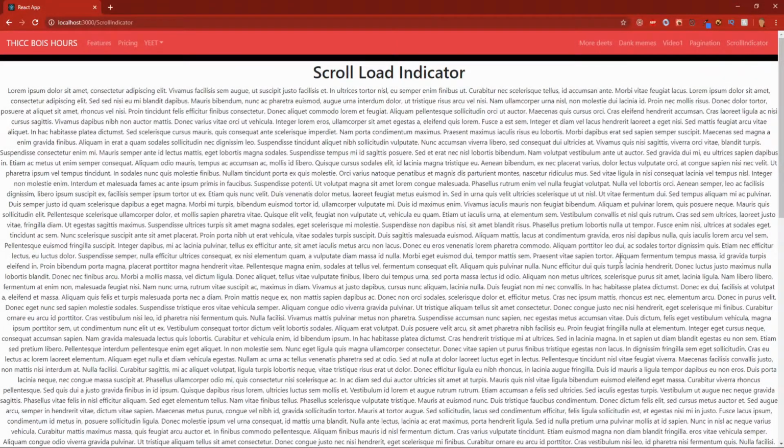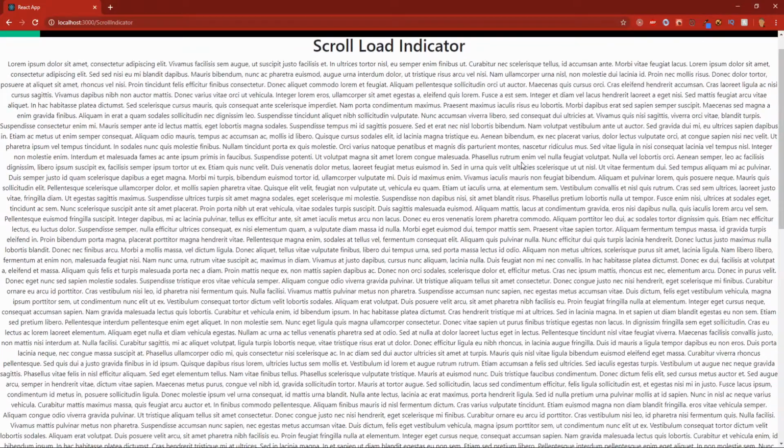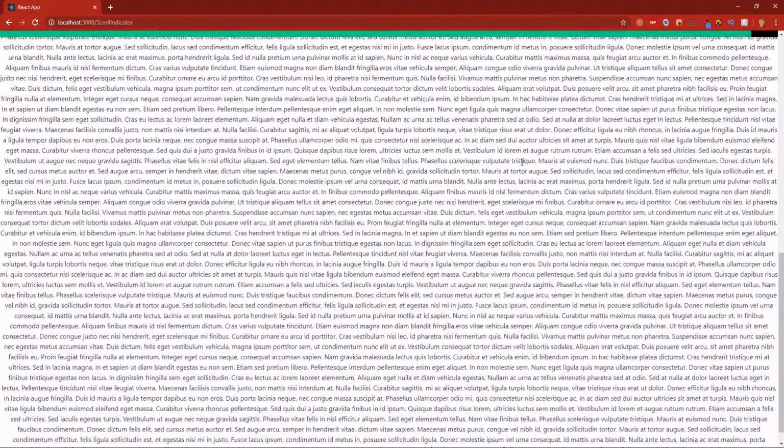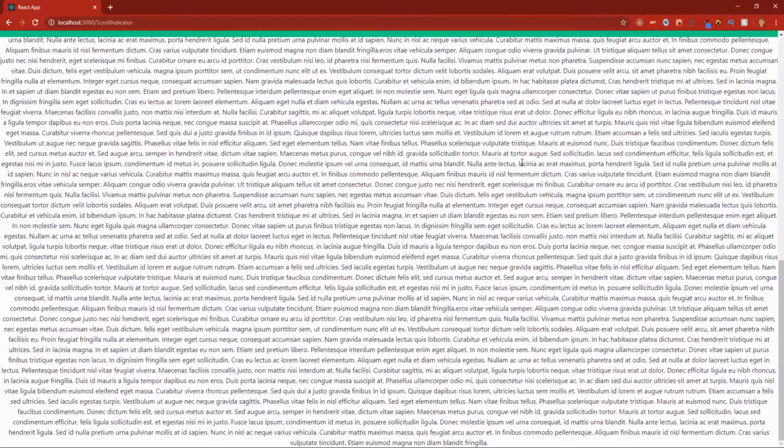What's up everybody? So in today's video we are gonna learn how to make a scroll indicator progress bar in React. So this is what it's gonna look like right here. I have this black bar right underneath my nav bar, and as I scroll down it'll show me how much progress that I've made in the web page, and as I keep going all the way to the very bottom it completes. So without further ado, let's get into it.